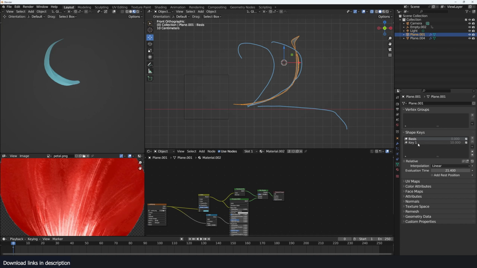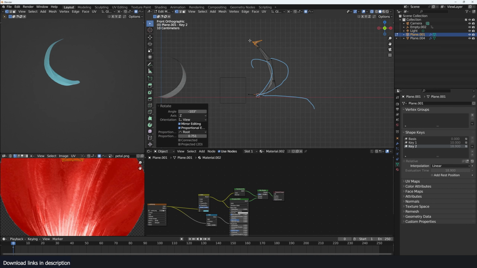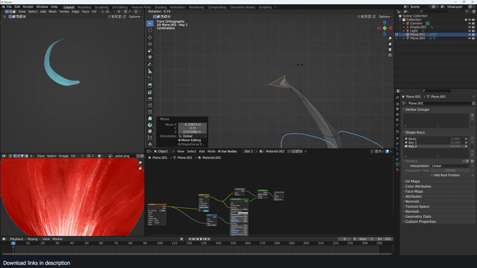Another thing you want to make sure to do is change the interpolation from linear to B-spline so that we have a very smooth transition. If I go back to this, we are transitioning from one shape to the other like that, and now we just need to create a final position. Let me set up my 3D cursor, rotate this, and that is going to be our final rotation close position.